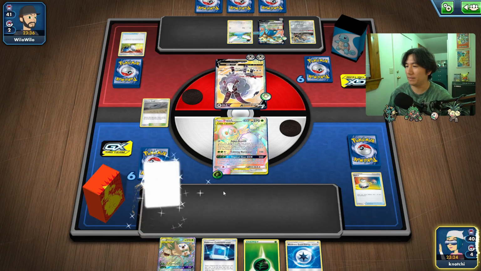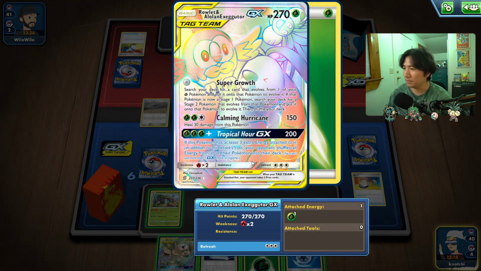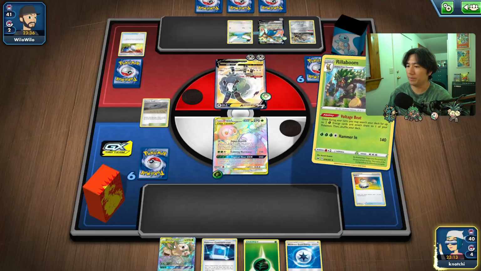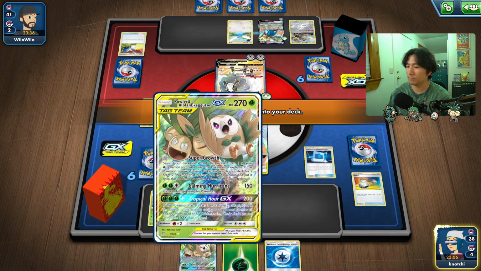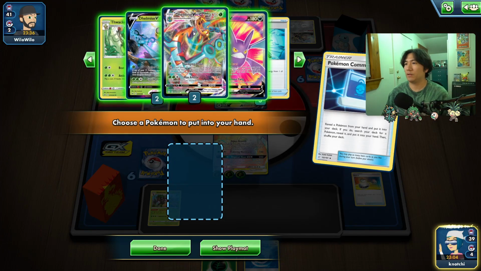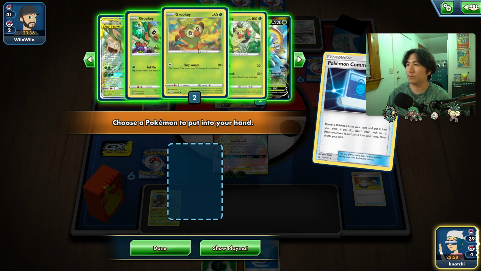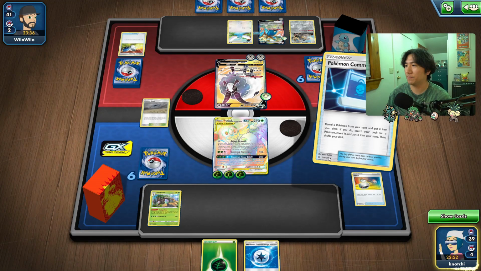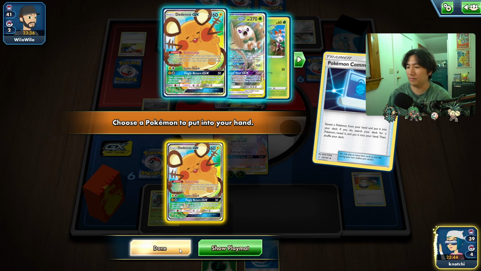Let's go ahead and plop down that Rillaboom. You know, I'm thinking that we just load up this Rowlet here. What do I want to get here? How many more energies do we have in the deck? 3 more energies. We have the Brock's Grid. Let's go ahead and grab that. Well, I don't know, actually. Do I want to grab the Dhelmise? I'm kind of afraid of this double here. I could just grab a Dedenne. Maybe grab Dedenne. Let's grab Dedenne.